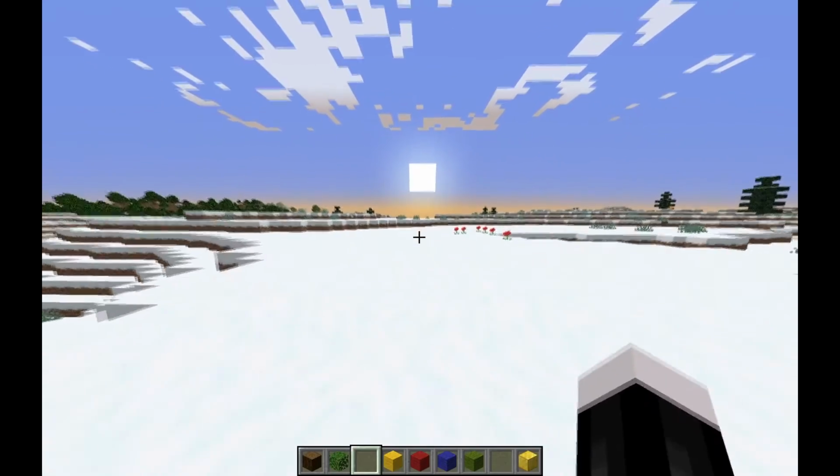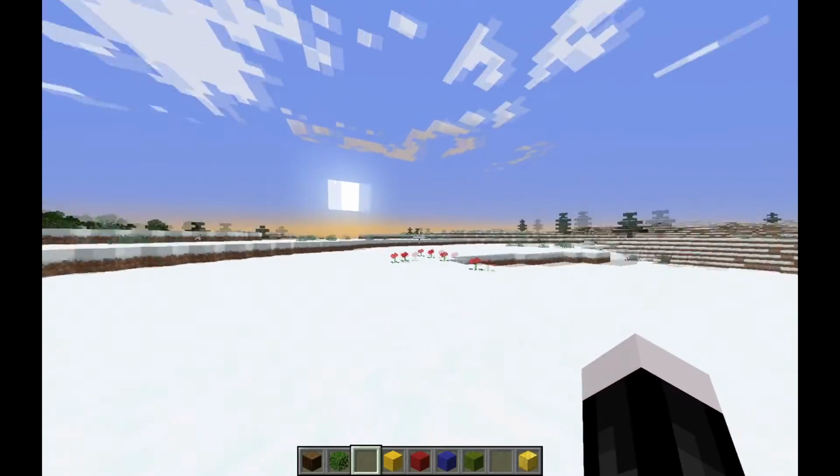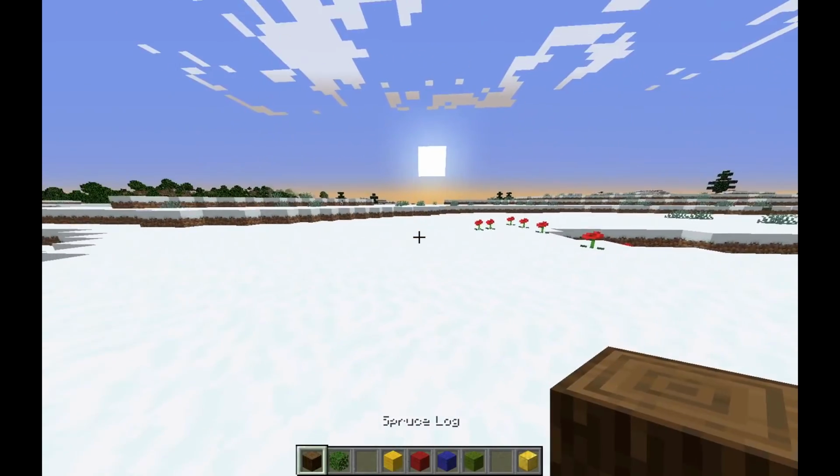The first thing I'm actually going to do is basically create a carpet, or kind of an area where our tree is going to sit on. For this, I'm going to be using some green concrete powder, as it just kind of suits the build pretty well.